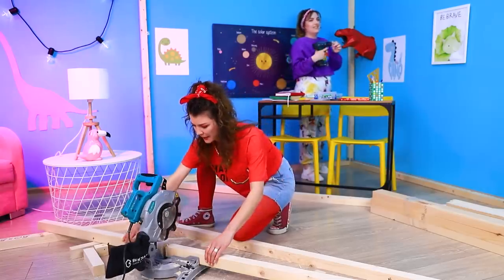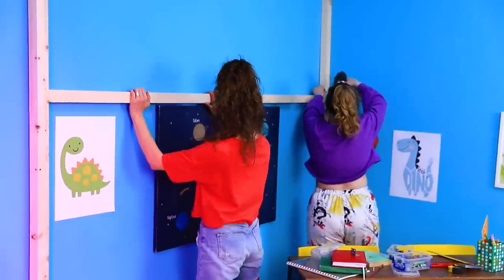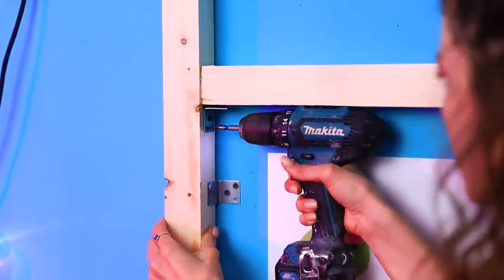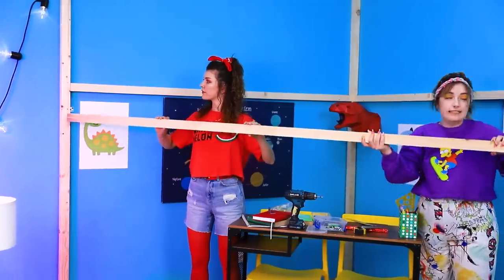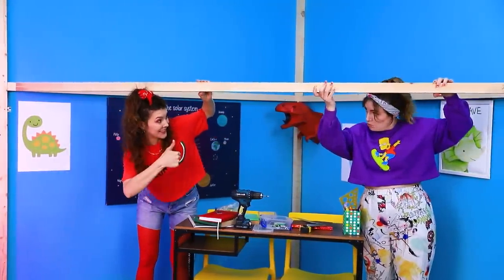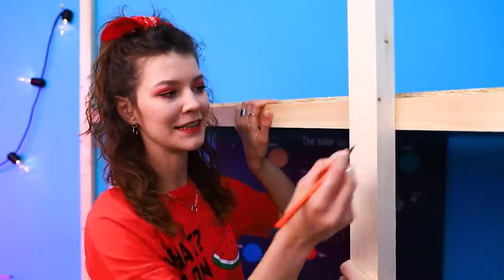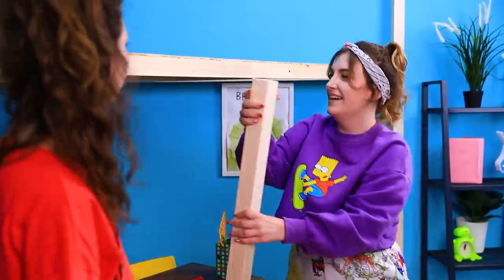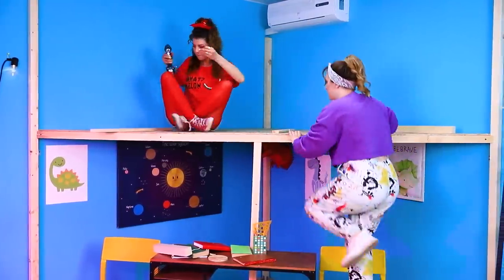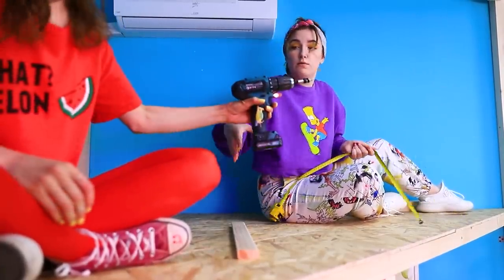I'll be right there, Betty! On my way! Here you go — the screwdriver is a great tool! Now you, Betty — go for it! The frame is almost ready. The last piece needs to be attached, and we'll put this plank on top. Help me, Annie! Let's cut it and try to put it there. The piece fits perfectly — high five! Now let's climb up and finish the floor of the cabin. That's easy — self-tapping screws can do just about anything!